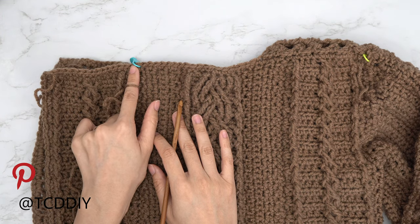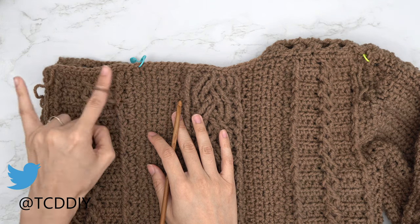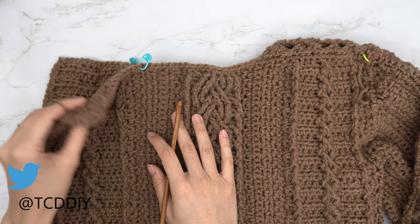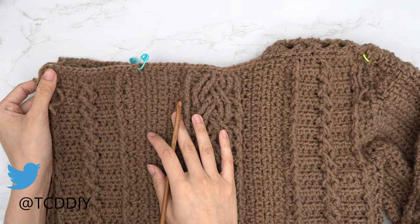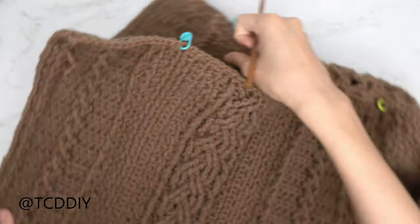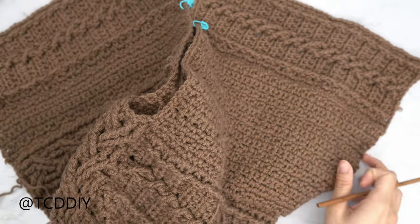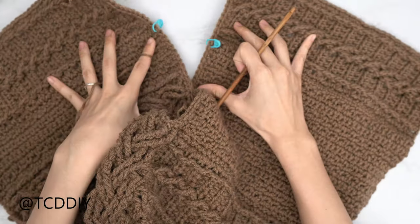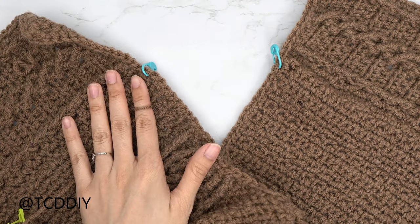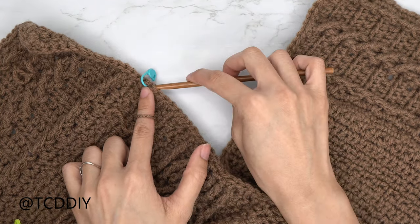Be sure it's in multiples of 3 because when we work our cables into the panels, we don't want to end mid-row. I inserted my stitch markers into the 15th stitch from the edge on both sides, and that's 4 inches or 10 centimeters in. Next, we're going to take both of our panels and lay them down, cable side up, single crochets facing each other. We're going to start by inserting our hook into the left panel's stitch that's right before our stitch marker.